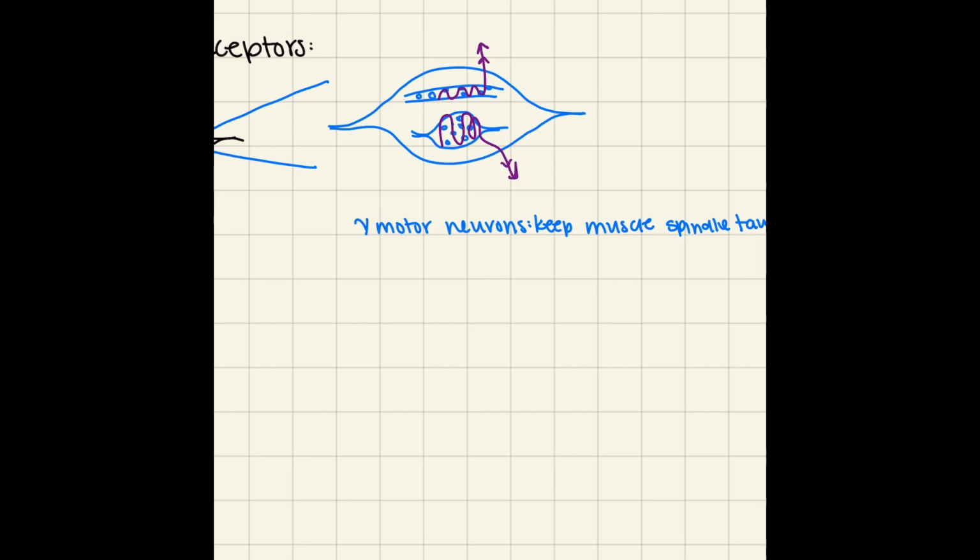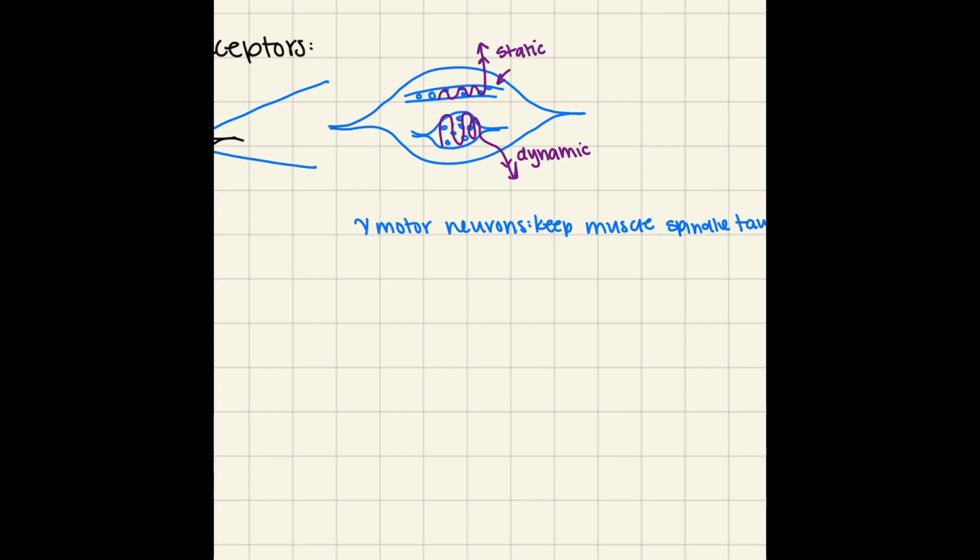The ones in the chain fibers, which are these ones right here, are called static sensory neurons. And the ones in the bag fibers are called dynamic sensory neurons. They're called this because when a person is stretching their muscle, if they go from a taut, contracted state to actually stretching, they're in motion, that's a dynamic movement. So that will be sent to the spinal cord and the brain through a dynamic sensory neuron.